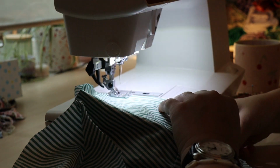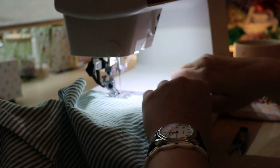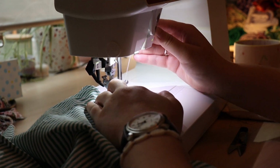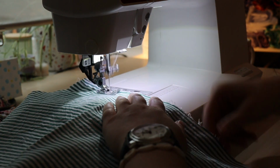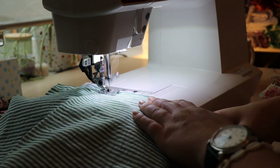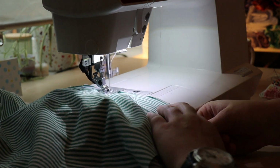Then I'm just sewing up the side seams and the shoulder seams of the bodice. And here you see me doing just a normal straight stitch, but I'm overlocking most of these pieces as well, but I haven't filmed that. Also doing the sleeves here, just sewing that up.